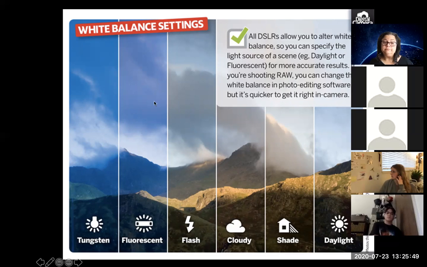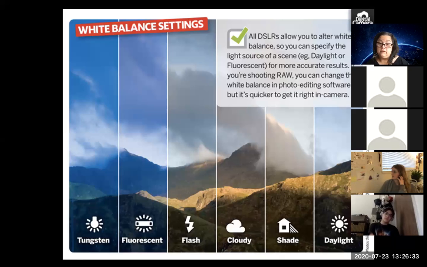For fluorescent, it's not quite as obvious here, but you can see that there's purple in this image, especially if you look at the clouds. And so we said that the fluorescent filters are magenta, or purple essentially, to correct for that yellow-green color cast. By changing the setting to fluorescent, we're telling the camera that there's all this yellow-green that needs to be corrected for, and if there isn't actually, then our image will look kind of purple.